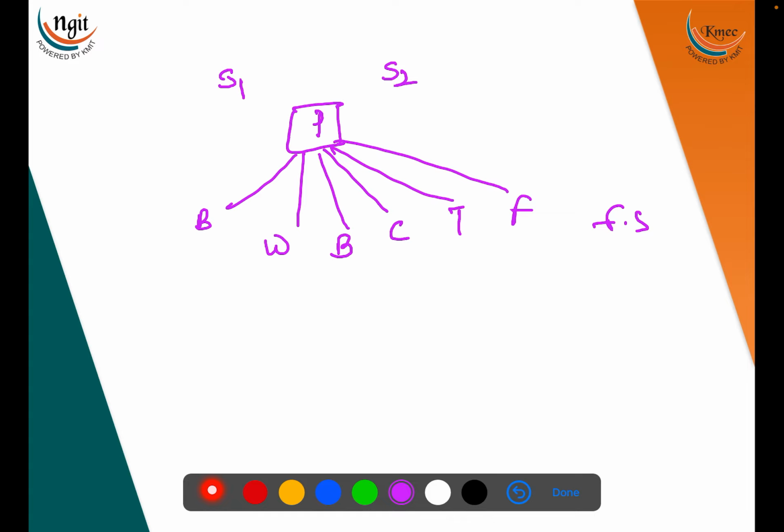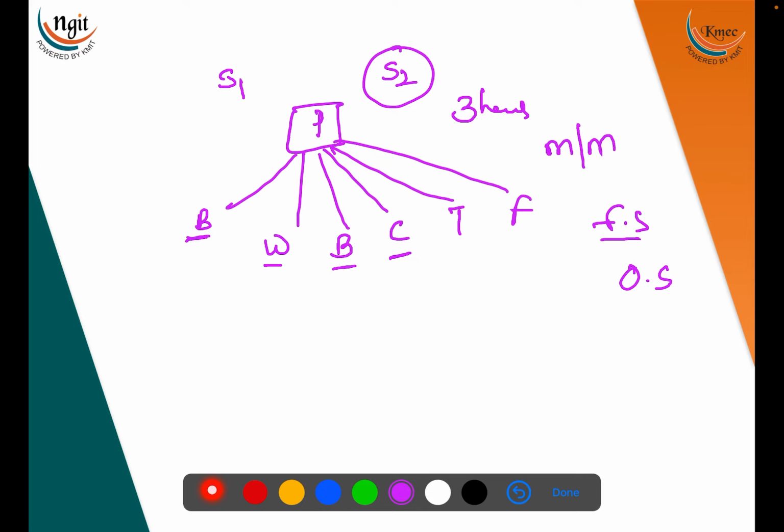Now, which are feasible? If he wanted to reach the particular S2 city in a time of 3 hours, then he cannot go by walk. Correct? He can choose bus, bike or car. Now these are the feasible solutions. Now what is the optimum solution? The feasible solution which gives either a minimum or maximum result.